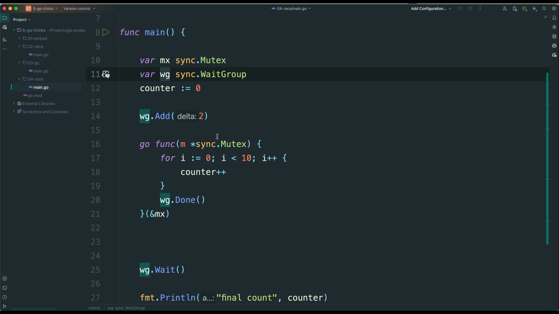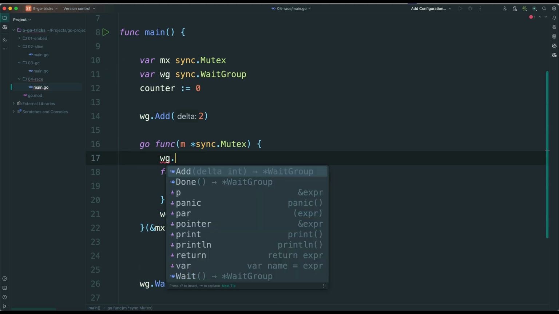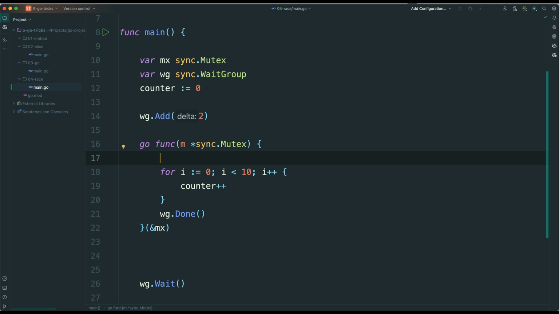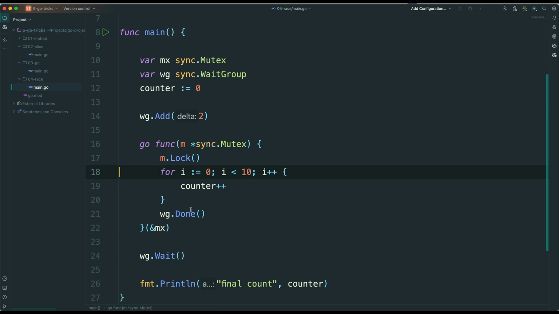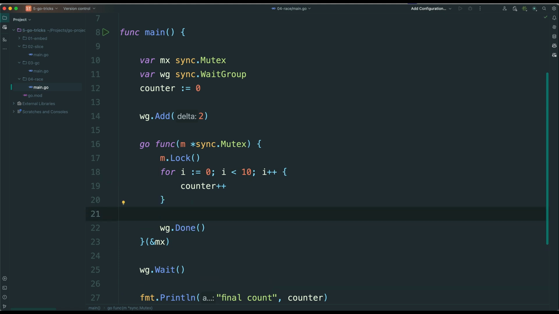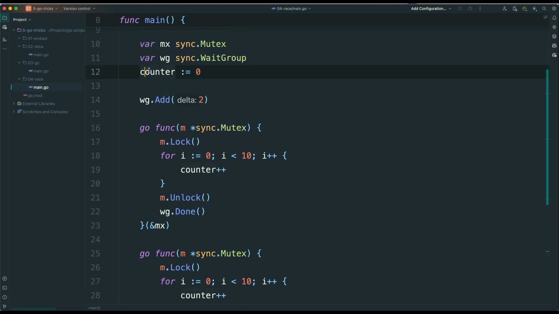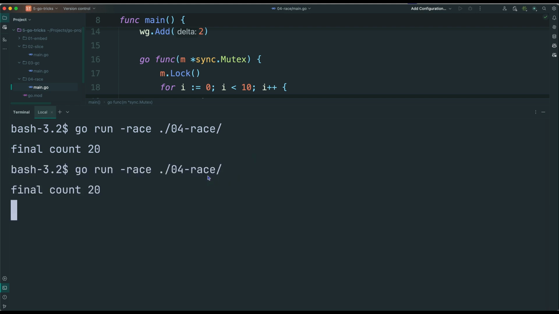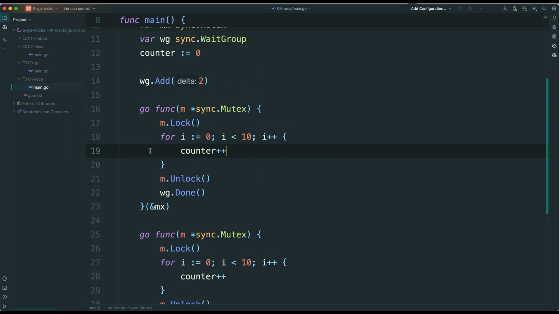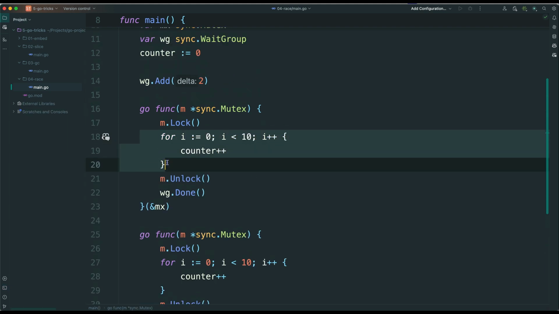But this time around, before we change the data, I'm going to lock it. m.Lock. Some people use defer here immediately, but I don't want to defer since I want to do the entire loop first, then I can unlock it. And this is it. This is going to lock the data. This is the critical part. It's going to lock it until we are done with the loop. Now we can run it, and there shouldn't be any race condition anymore. You see, it's gone. It's gone because we are now protecting the critical part, which is where we are modifying the data, with a mutex. So this is the fourth trick.